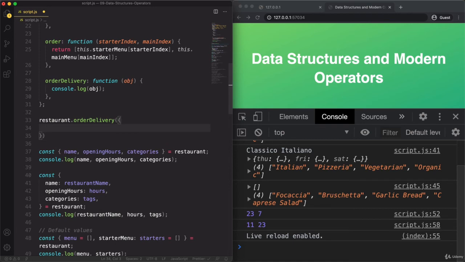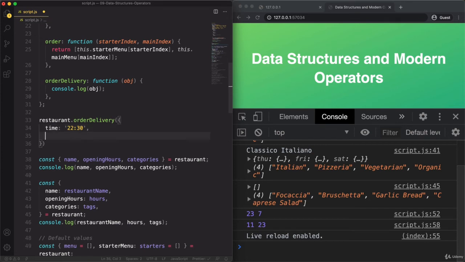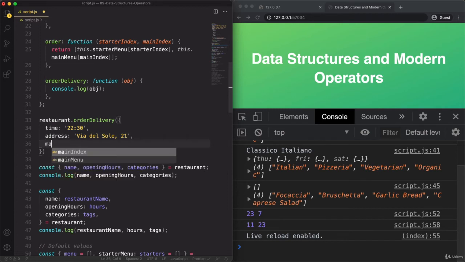And now here comes that object of options. So as I said, we can now specify some options here. Let's say the time of delivery. Let's set it to 23:30, which is like 10:30 p.m. Let's also say address Via del Sole 21. And then we also specify the main index and the start index.